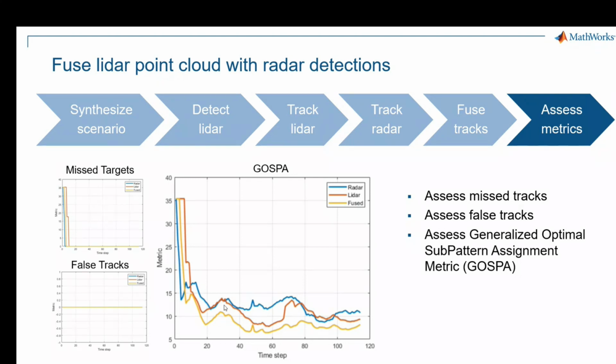So we can see that most of the time, the LiDAR is better than the radar. However, sometimes the radar is better, probably when the vehicles are close to each other. However, through all the simulation, the fused results were more precise. So here is an example of how to perform tracking. In this example, we were applying it to automated driving, but tracking can really be applied to any autonomous system that has dynamic objects, dynamic actors around it.